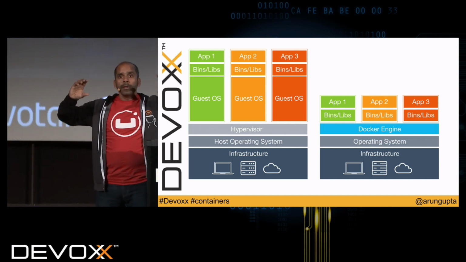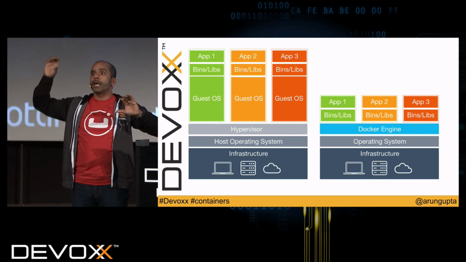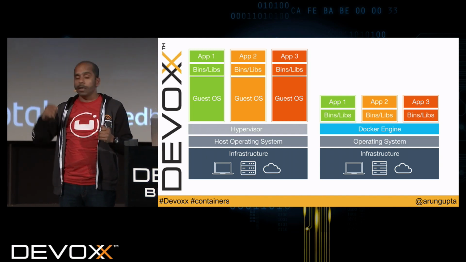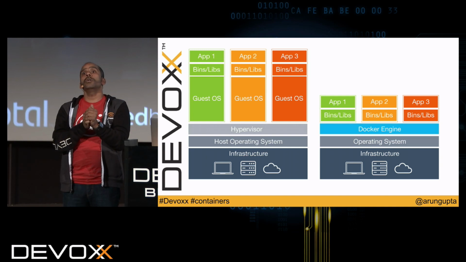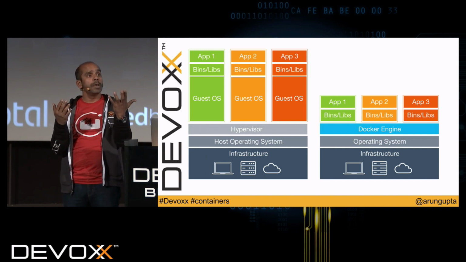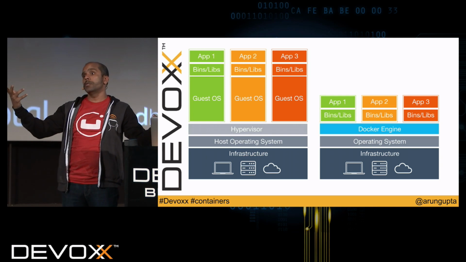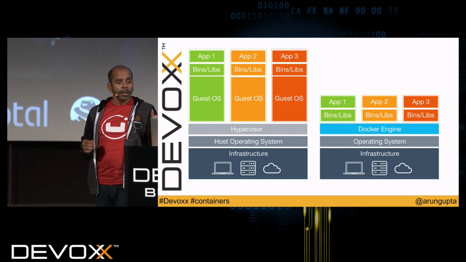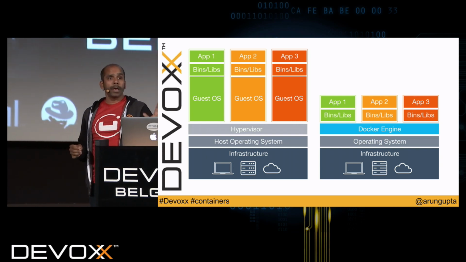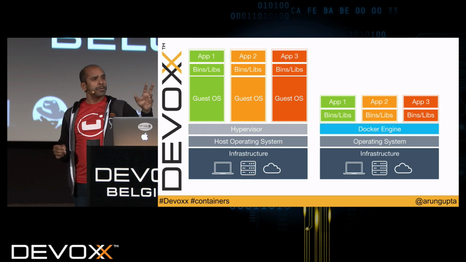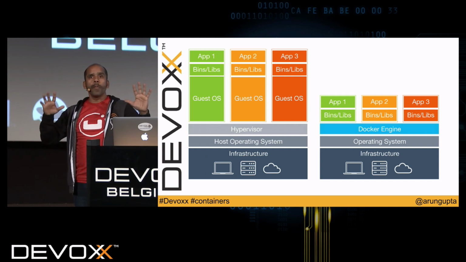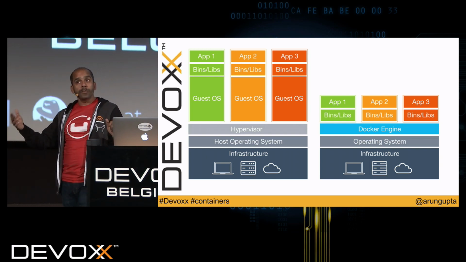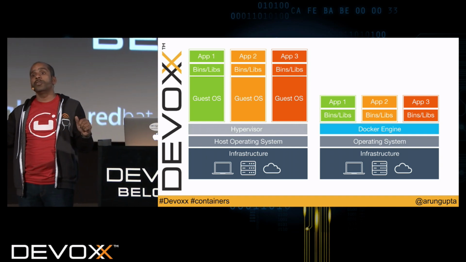So I have this infrastructure layer at the bottom, then I have a Docker engine layer running on top of that, which understands what an image is going to look like, what a container is going to look like, and then my tiny image is sitting on top of that. So as I compare and contrast, if you look at Ubuntu, 1 gigabyte versus 123 as a base image, and then you install things on top of that. This is a MacBook, for example. On this MacBook, I can run VirtualBox. I can run 2, 3, depending upon which operating system I'm running, maybe 3 virtual machines. But if I want to run containers, which I do all the time, I've been able to run up to 50, 60 containers very easily.